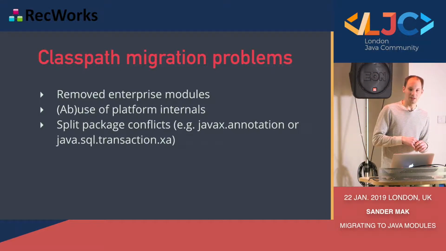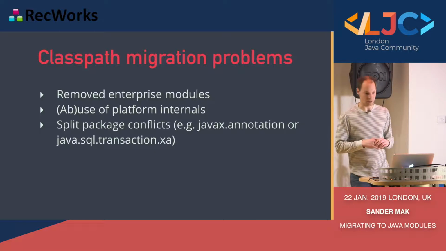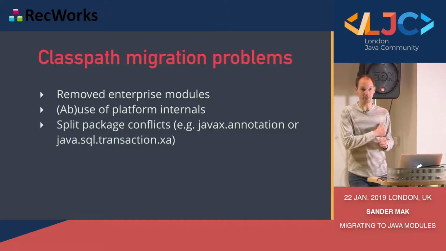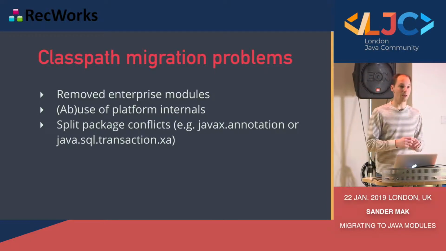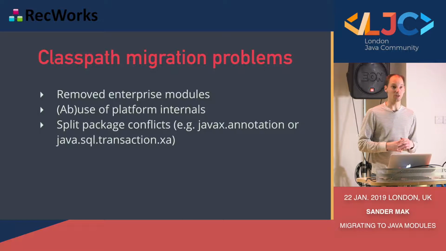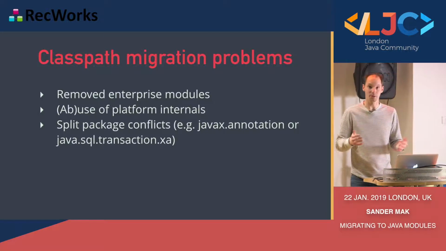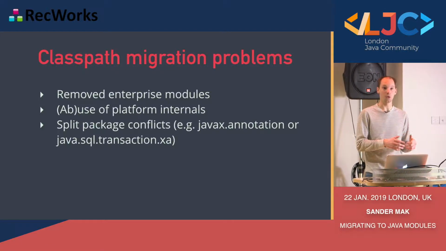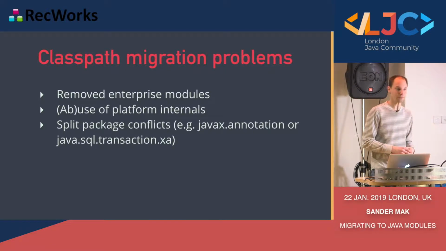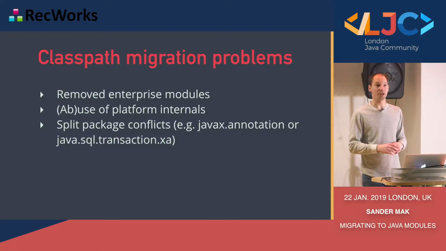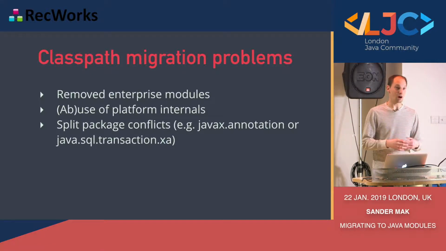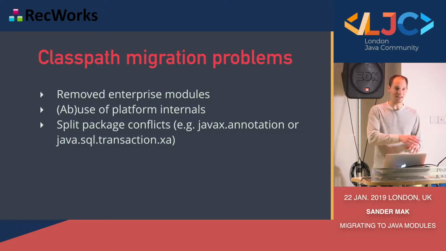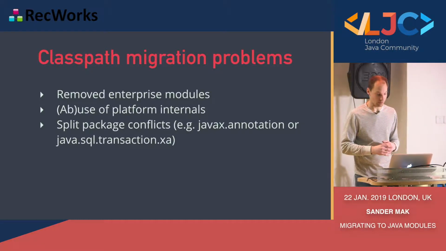The second issue that you can run into when migrating to Java 11 is the fact that sometimes code that we write, or that libraries write, abuse internals of the JDK. So they use types of the JDK that are not publicly supported. Up until Java 8, this was perfectly possible because there was no real strong encapsulation in the JDK. However, when you move to the modular JDK, then things are actually encapsulated in the Java platform itself as well. And that has effects on the code that we want to run as well.